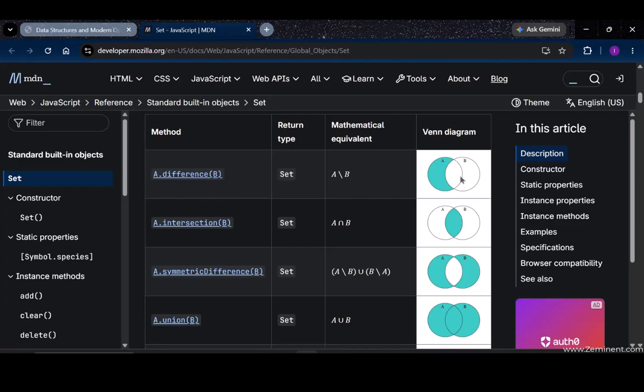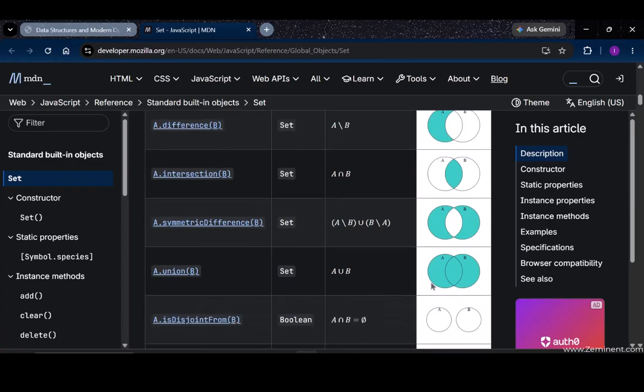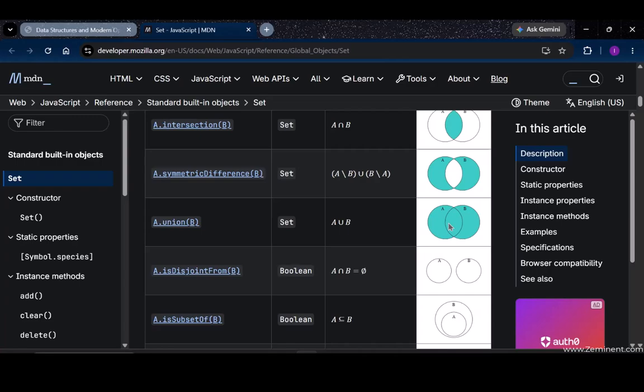So this is the intersection, okay? That means the tomato and garlic are right here, and then we have the union, which is all of this together, everything here. The difference in this case is only all foods that are in Mexican but not in Italian, just like this one, right?